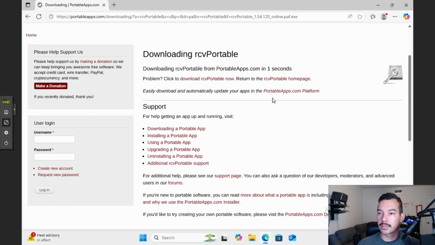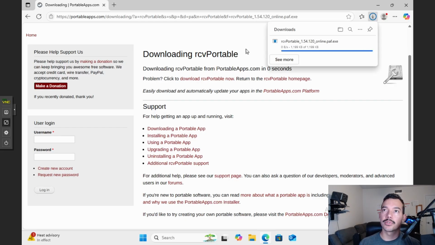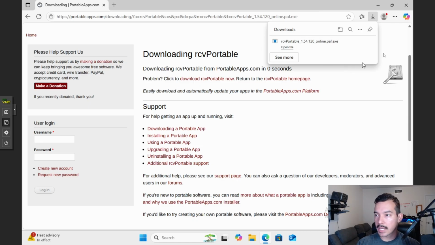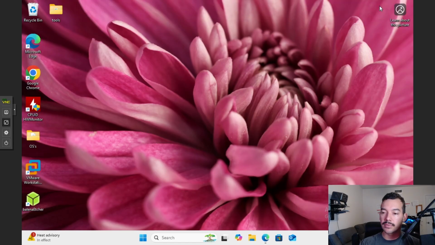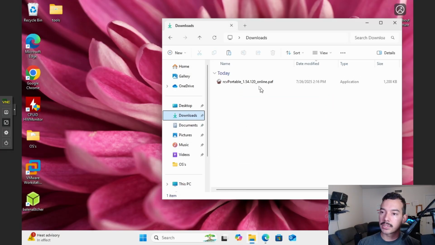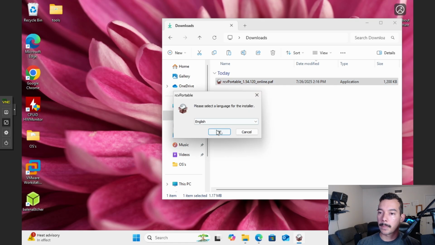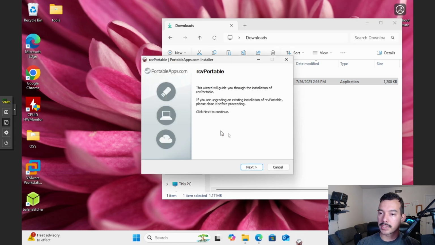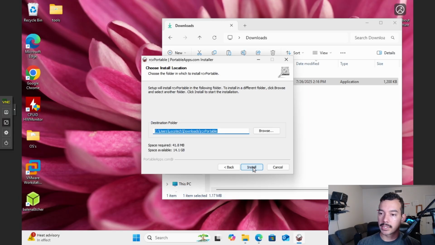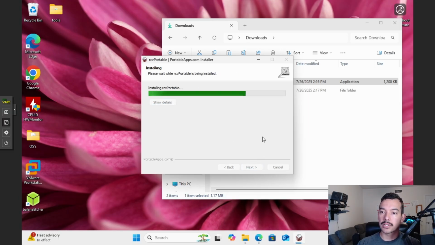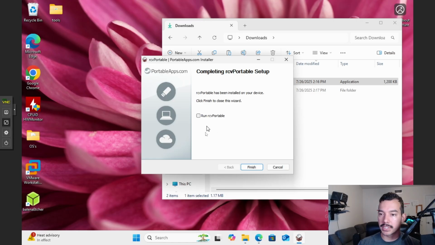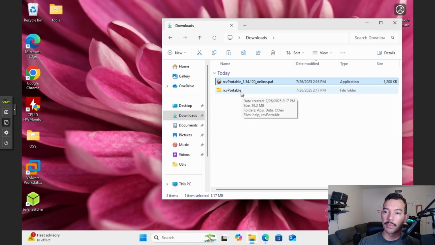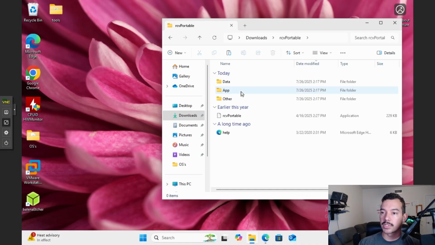And basically, Recuva is going to allow you to recover files that you delete or maybe you format a drive. You can scan it and you can find and recover those files. So now let's go to our downloads. We're gonna go through this process. English, next. I agree. Install. It's not installing. It's just creating a portable file, and you'll see in a second. Just click on finish. Don't check that, and then you're gonna see this folder pop up. It's kind of like an extract, if you want to say that.